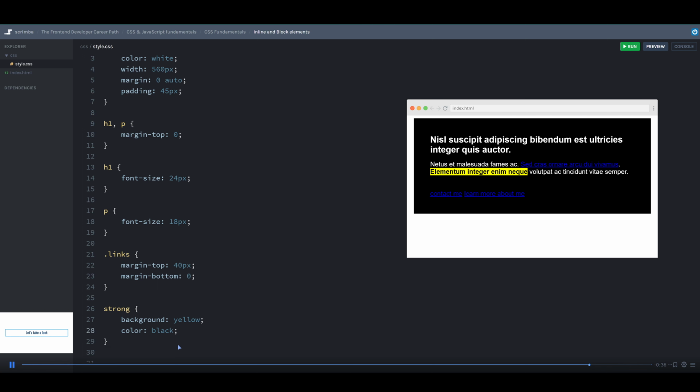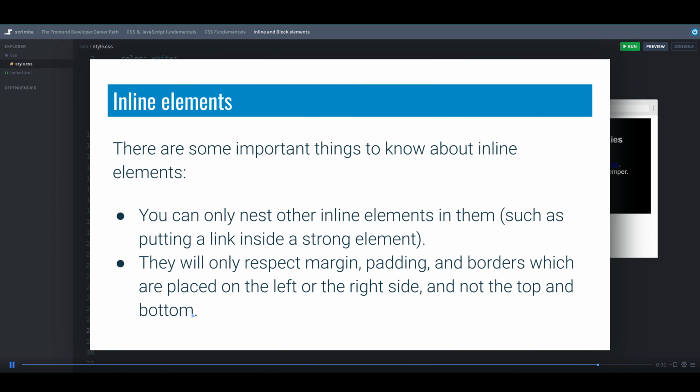So that's pretty much it for this video, where the main thing I want you to remember is that inline elements are a little bit special. You can't put a div or a navigation inside of a strong or a link, which makes sense anyway. I don't know why you'd want to, but also they will only respect your margins, borders, and padding on the left and the right. And padding and borders on the top and the bottom can actually cause some problems. So in general, we try not to do those things. There are ways around it. We can play with some stuff, but for the most part, the styling of inline elements, which we're going to be doing a little bit now in the next couple of videos, it's good to know the limitations of what we can style while we're doing it.